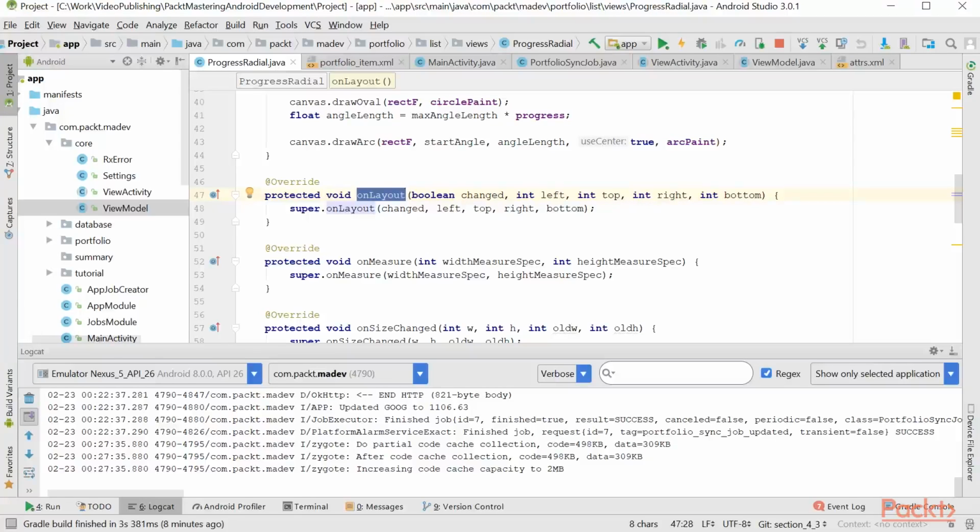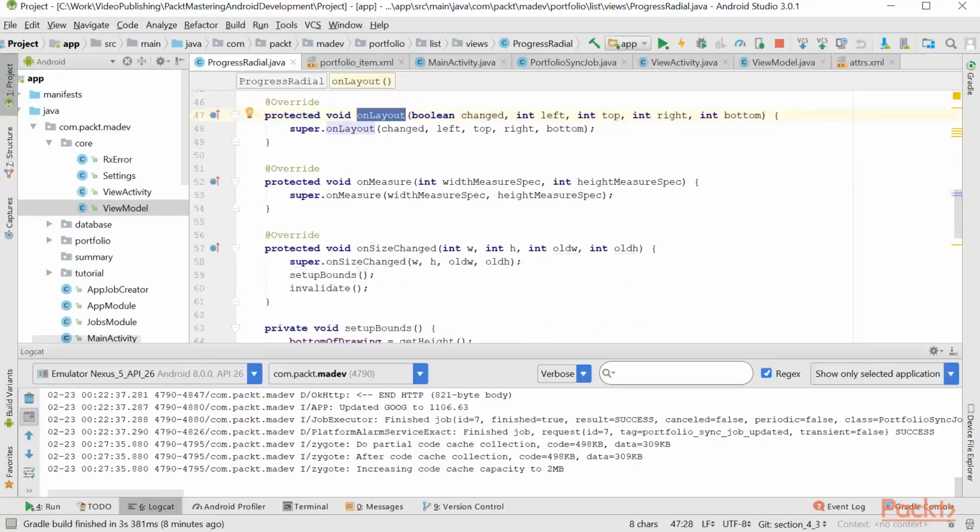If the size or the position of our parent layout changes, you might want to do something about that. And finally, we have the onSizeChanged method that we use to recalculate parameters of our element being drawn.